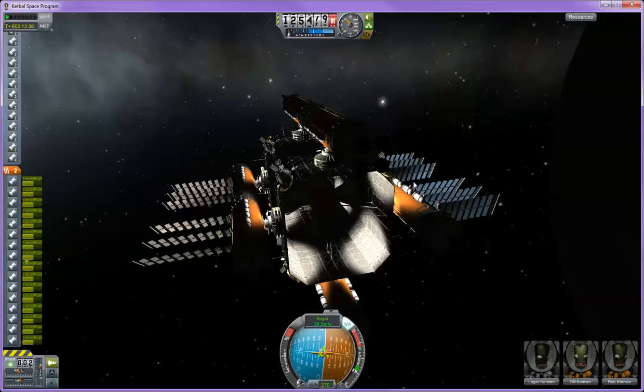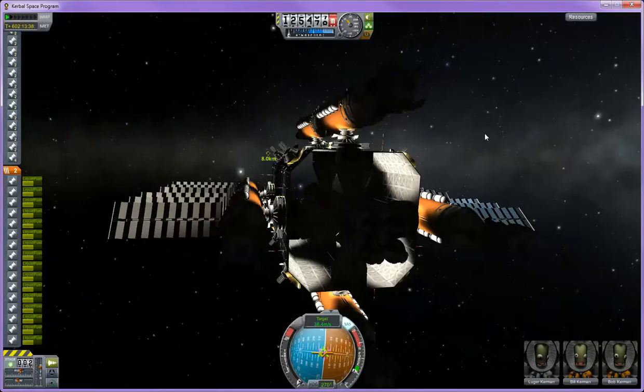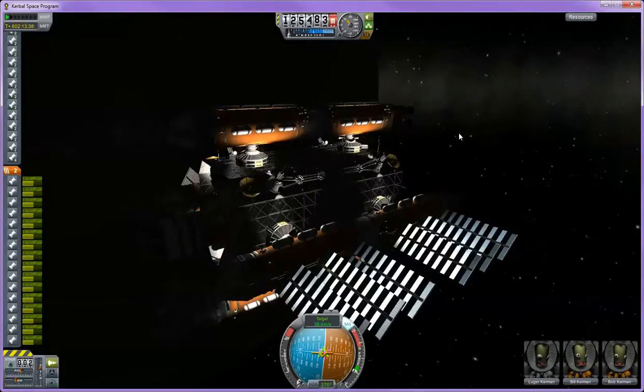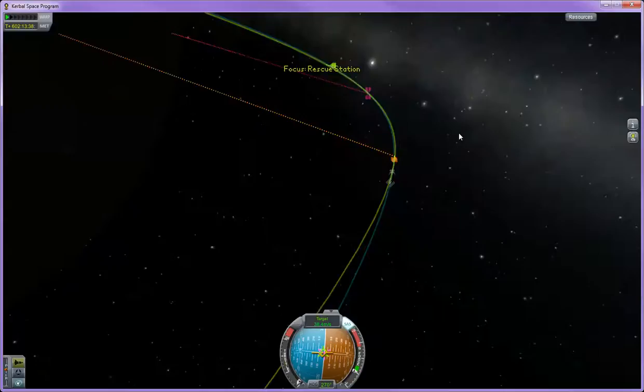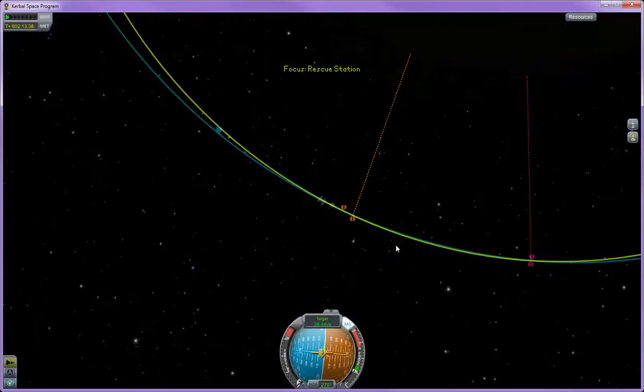Alright, so the fuel transfers are all taken care of. Don't have to worry about that anymore. Looks like it's still 8 kilometers away. So, let's see. We got a little bit to go here.